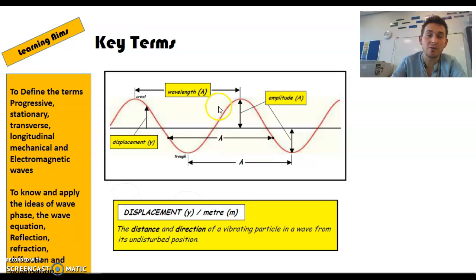Right, so the first term. If you look at a wave, you can represent any wave on a graph like this. Now it looks like a transverse wave, but really we're just talking about displacement on the y-axis and then some measure of change like time or distance on the x-axis. So this could just be compressing a wave, stretching it out, compressing it again, and then stretching it out in the other direction.